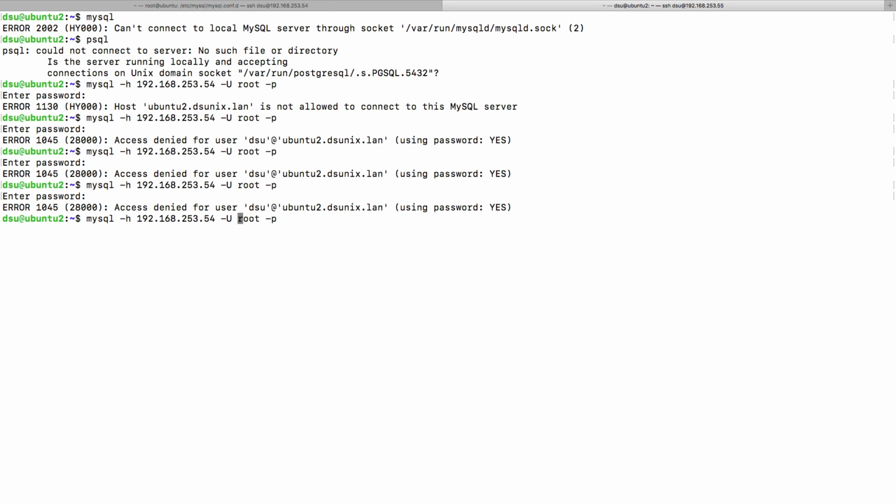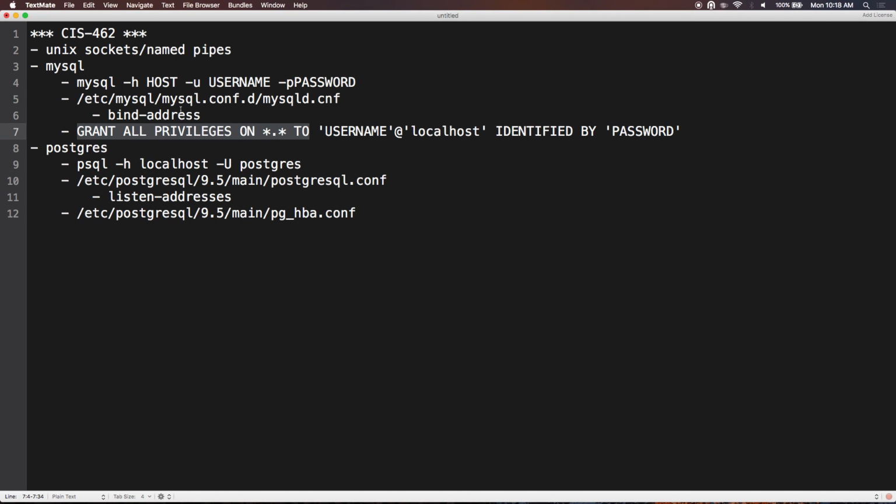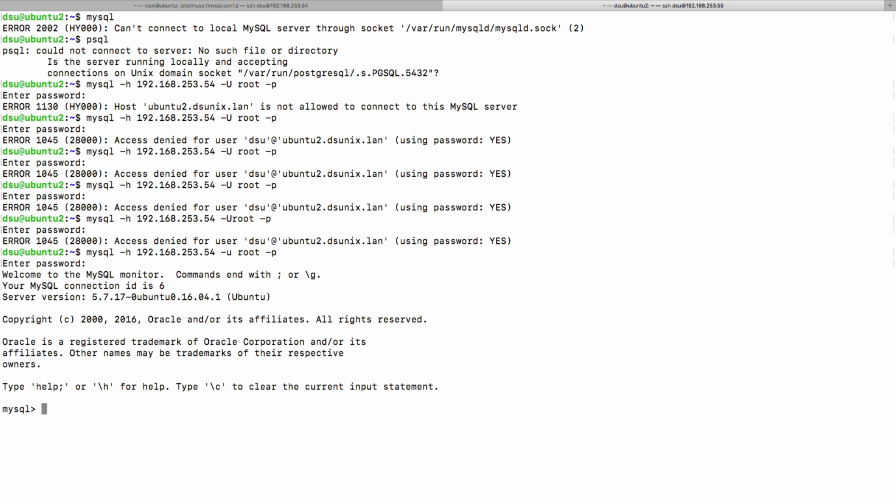Oh, this is interesting. I don't know if it's taking my username or not. Okay, yep, I need a lowercase u, of course. There we go. Now we got it logging in and working fine.